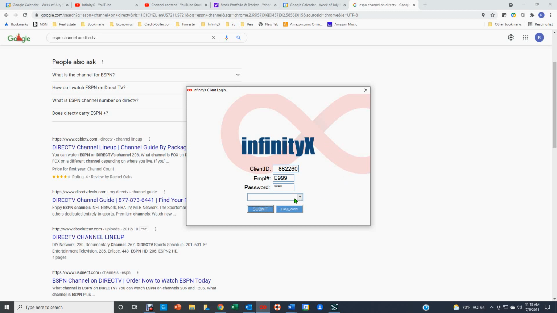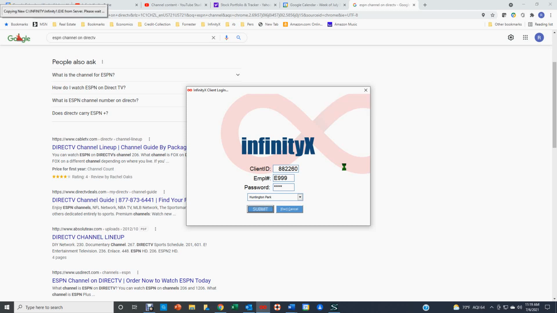And you can see that it eliminated the location you were in down here. If you had all of this correct, your numbers, you're going to get a blank down here. Click on the down arrow here, and select which location you're in. So I'm going to click this one here. I'm going to click Submit. And it should be bringing up my sandbox anytime now.